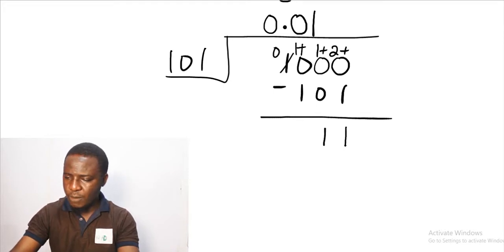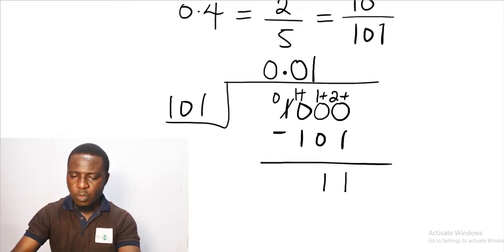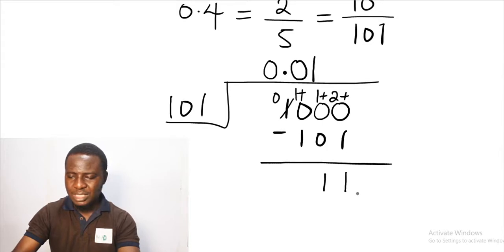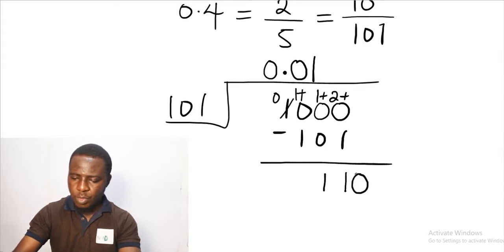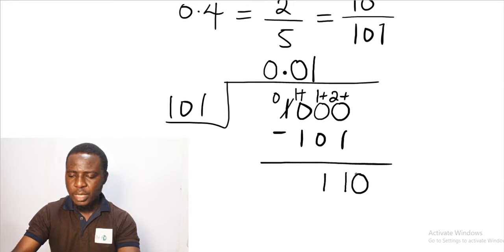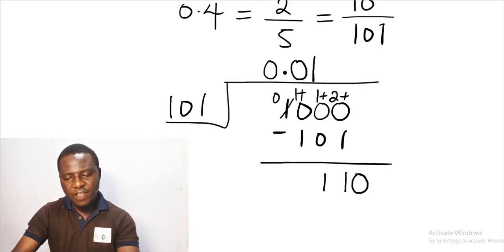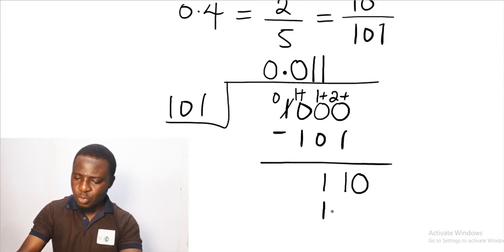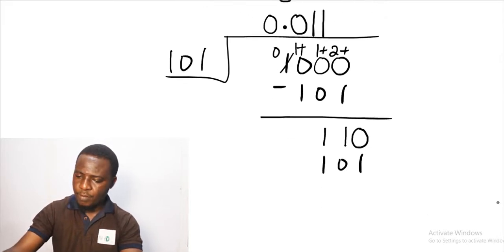Now that brings us back to this. 101 into 11 cannot. So what do you do? Because this is 5, while this is 3. You add 0. So this becomes 5, while this still remains 6. So this is 6. 5 can go into 6 one time. 1 times this will give you 101.